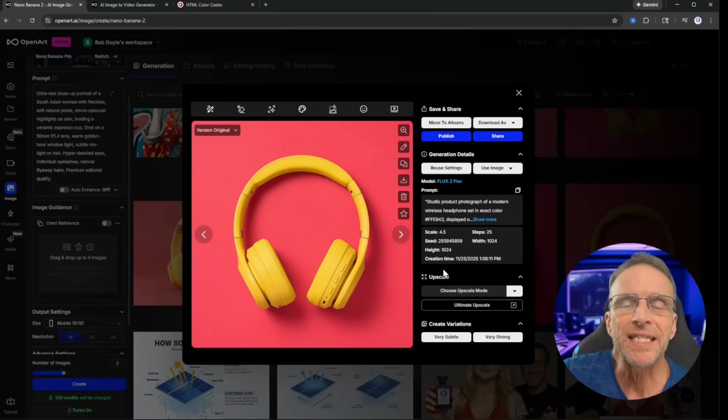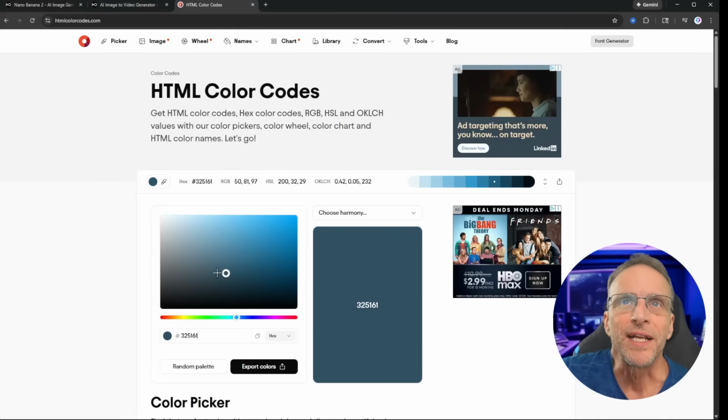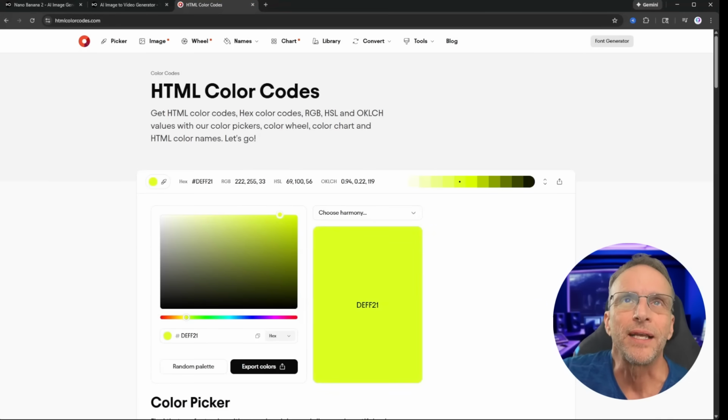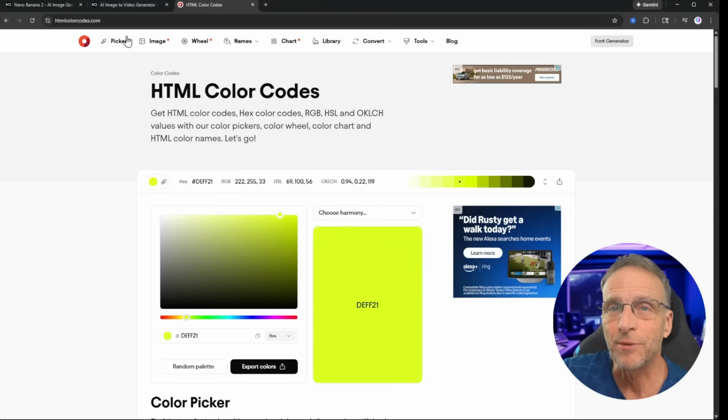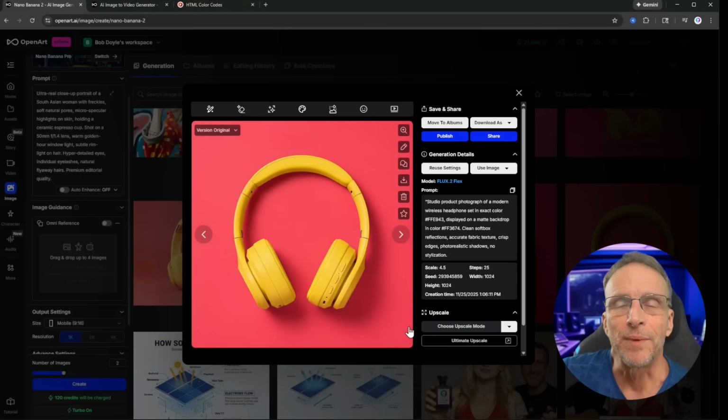But I thought I might just test this a little bit more by throwing some different hexadecimal codes in there just to see how it changed and stayed consistent. So all I did was I just came over here and I just chose some colors at random, a yellow color and a red color, copied the hexadecimal value, and plugged it into the prompt. When I initially ran those with the blue headphones, they hadn't even dropped the Flex model yet, so that wasn't in the mix, but I've got it right here.